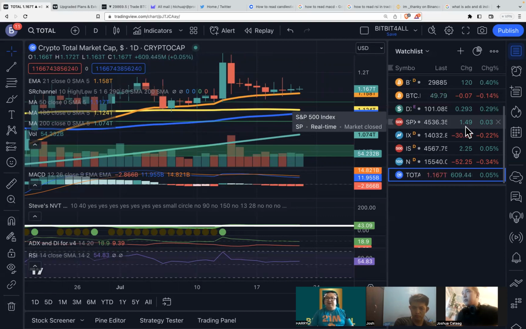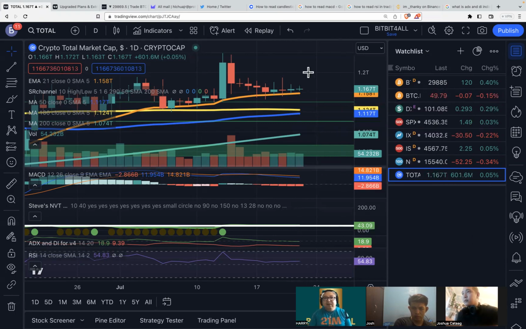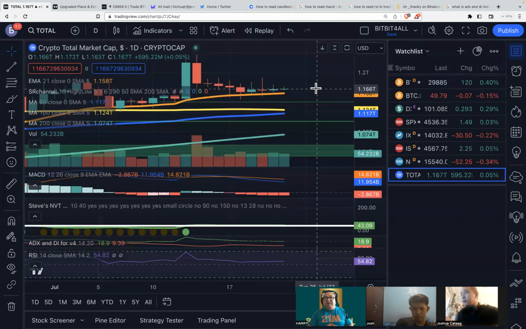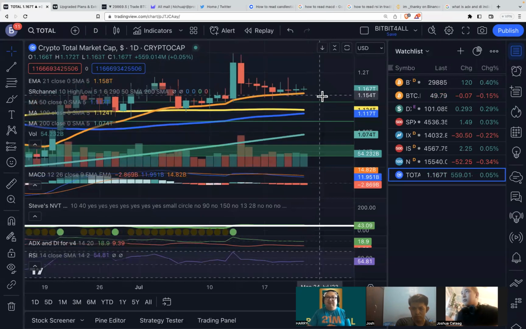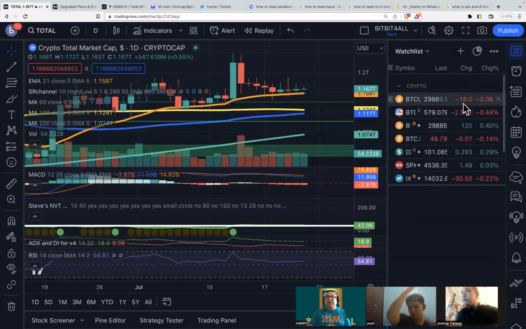Ganun, di ba? Pero pag alam mo yan, you can start buying na at pagpasok pa lang ng news. And then pag mayroong mga bad news, you can sell your position earlier. Kasi pag hindi mo alam, bakit bumaba yung price? Kasi hindi mo alam yung news. So, meron na palang Black Swan event or meron na namang pandemic part 2, whatever. And then people are starting selling. Tapos meron kang position dyan, dapat i-close mo na yan. Okay? So, that's how kailangan makinig ka sa mga balita.